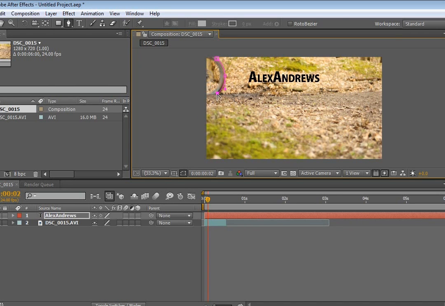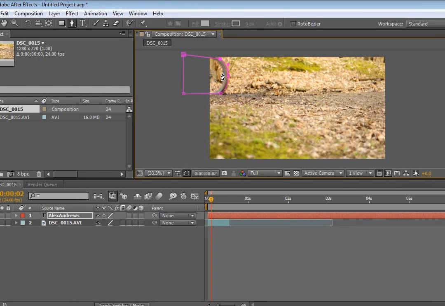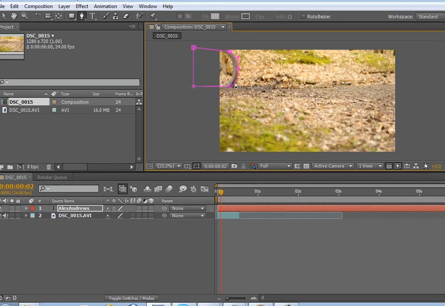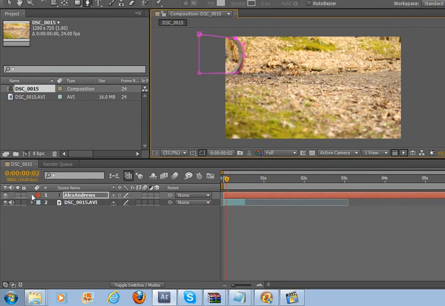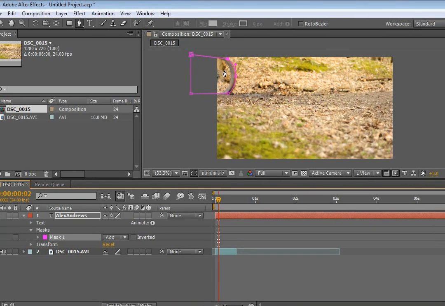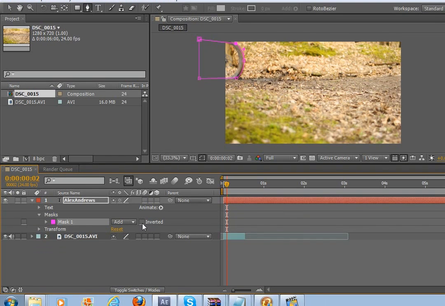Okay, now making sure I've clicked on the last point again, I'm then going to finish off my mask so it's just the box with the arc. And remember, we don't need to mask the whole bike. We only need to mask the part of the bike that will be interfering with the text. Okay, now the problem here is that we created this mask and the text disappeared. And that's because at the moment our mask is told to only show the text when it appears inside this box. And actually we want it to do the opposite. So we go onto this inverted, make sure that's clicked.